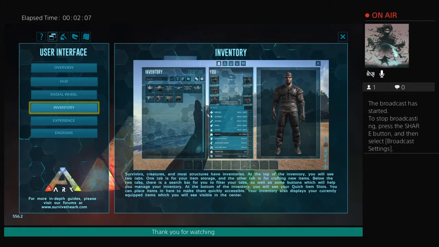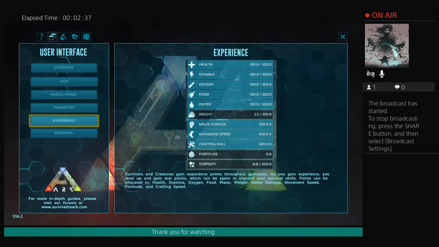Other creatures and most structures have inventory. At the top of the inventory, you will see two tabs. One tab is for your item storage, and the other tab is for crafting items. Below the two tabs, there is a search bar for you to filter your tabs, as well as some buttons which will help you manage your inventory. At the bottom of the inventory, you will see your quick items slots. You can place items in here and make them quickly accessible. Oh, okay, so it's just like a heads-up inventory. Duh.